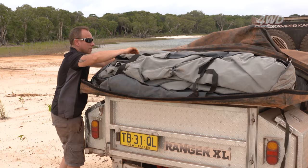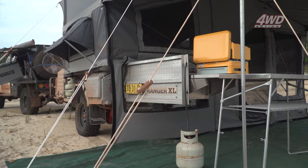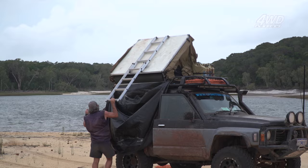Dion's not mucking around — we may still get a shower of rain so he's straightened to setting up the Ranger XL for the night. I'm pretty sure Shawno's going to be putting that kitchen to use soon with that fresh barra. I'm up in my rooftop tent while the rest of the boys are swagging it out in the wind.